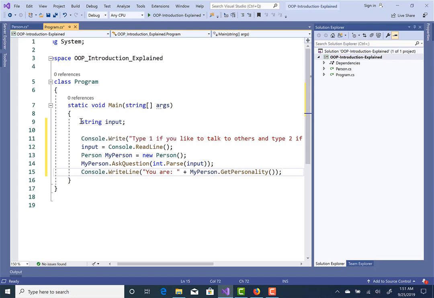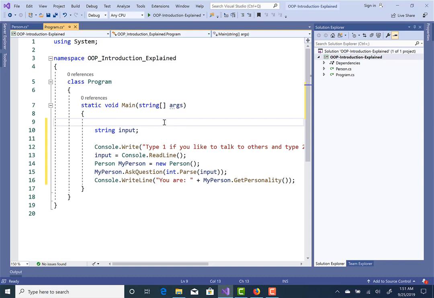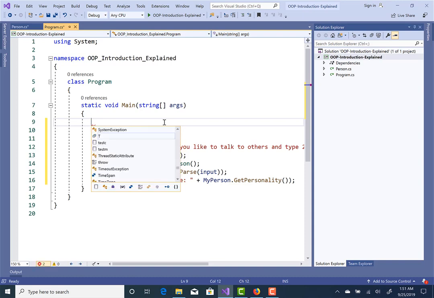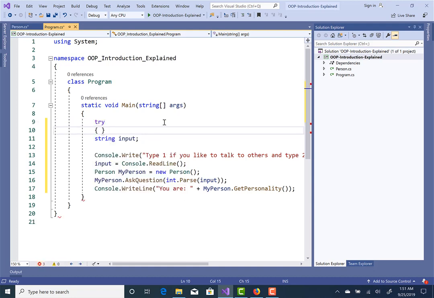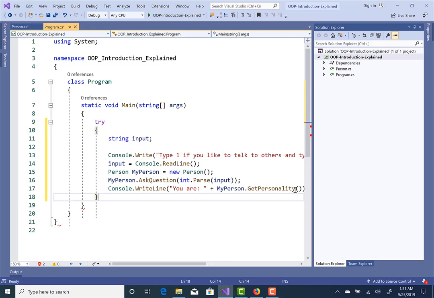And of course, if I wanted to, I could do a try catch here, just to make sure that we're not getting bogus input. For the purpose of this program, I don't think it's worthwhile to do a ton of troubleshooting, because I just want to demonstrate the object, right?